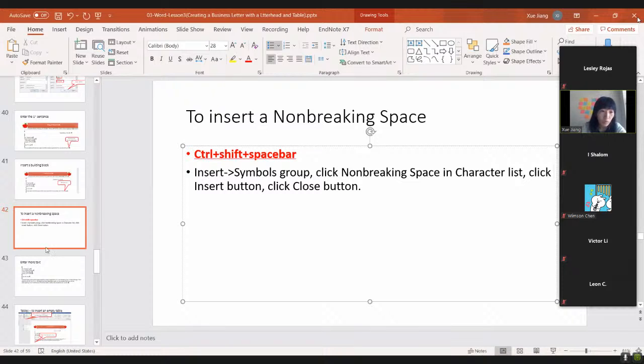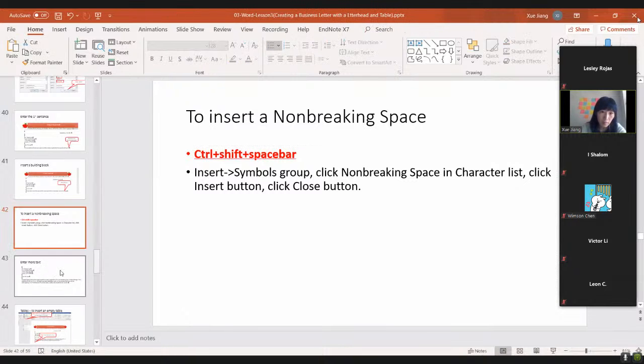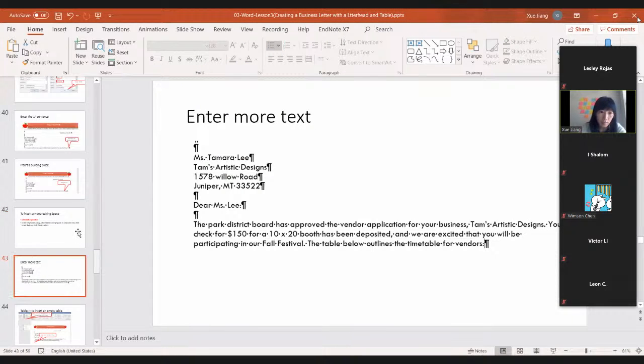Not so commonly used, but if you come across such a situation, you can use it. For example, here, this participating and in. If you don't want to separate these two words, you insert a non-breaking space.